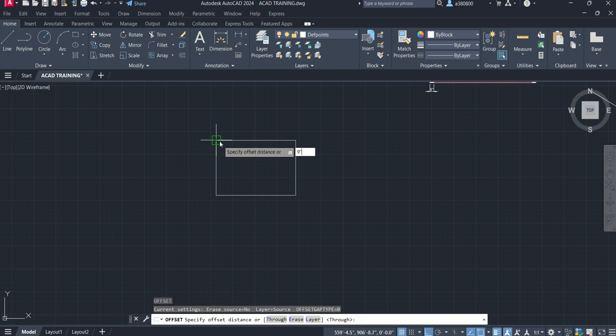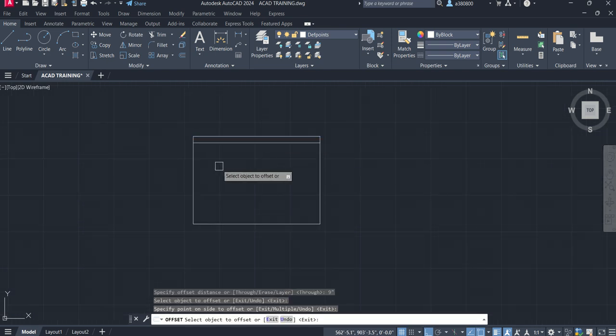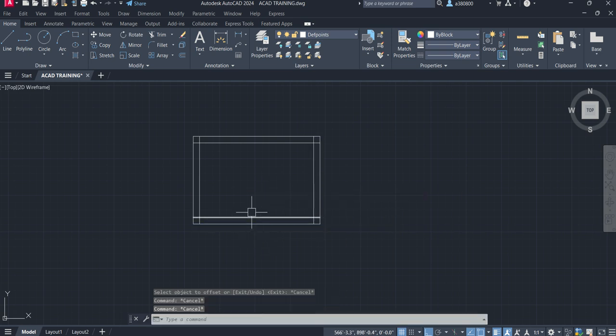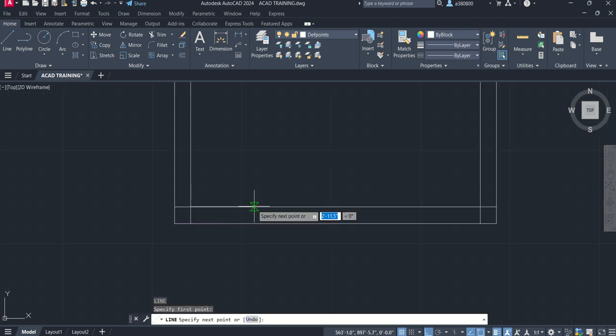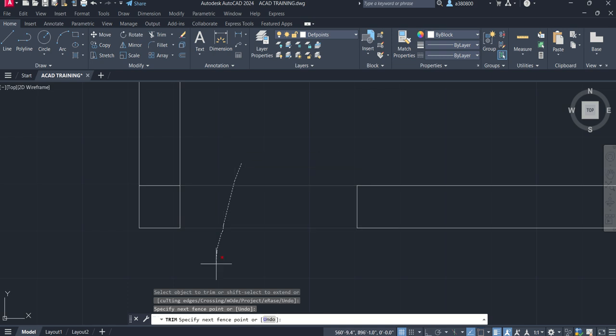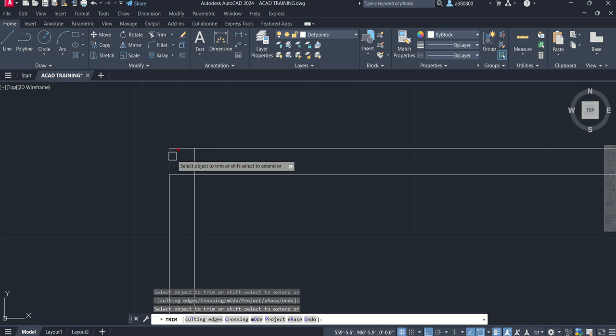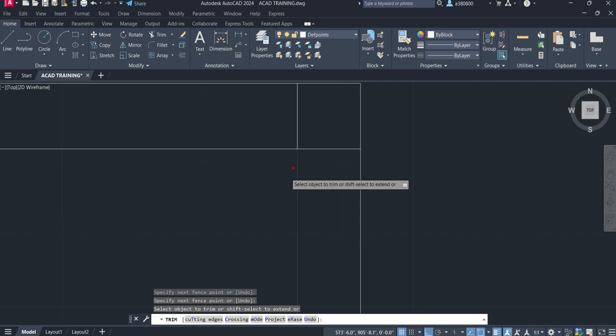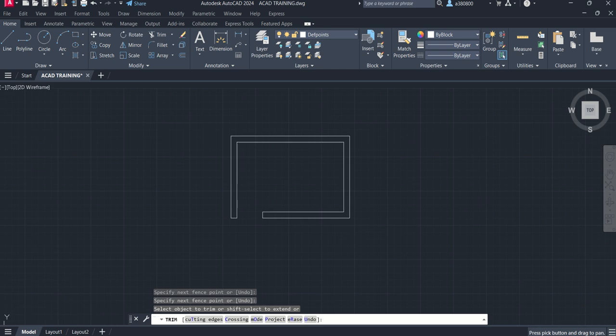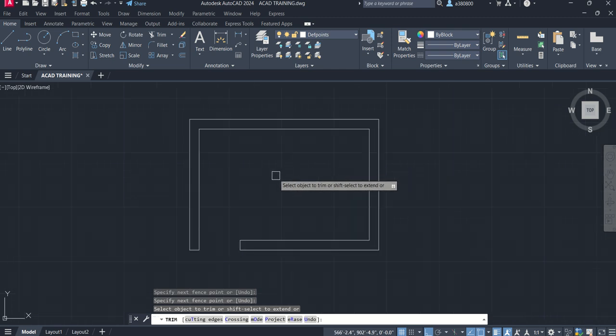Basically we are going to make walls. I made walls of 9 inches. One door we have to place in this corner, of 3 feet 3 inch, let's say. Now we have to remove the unnecessary lines from the drawing. You know how to use the trim command; I have explained it in one of the previous videos. So you can easily see a room wall has been made.